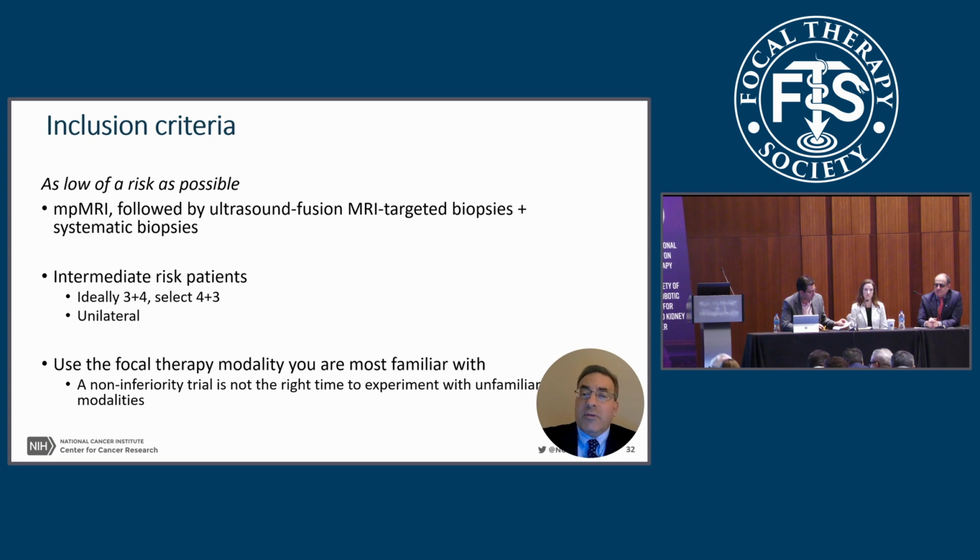This intermediate risk population of patients is probably ideal to start with, making sure that it's not multifocal, or at least not on both lobes. And because we have so many great modalities that can really treat prostate cancer in a focal way, go with what you're used to, what you have experience with, what you do well as you design these trials.